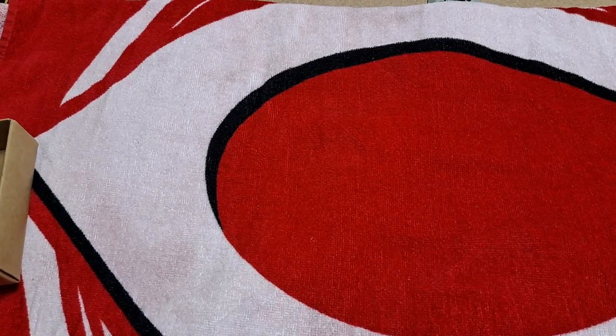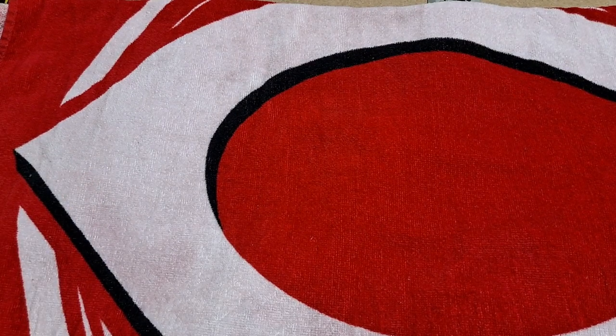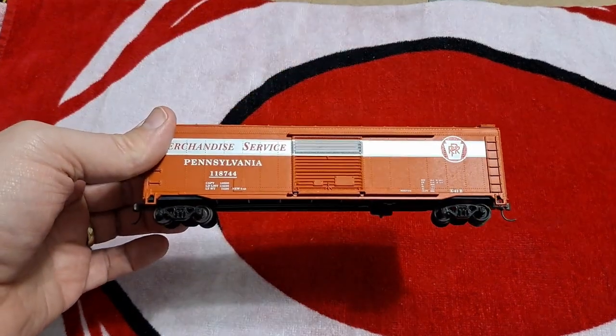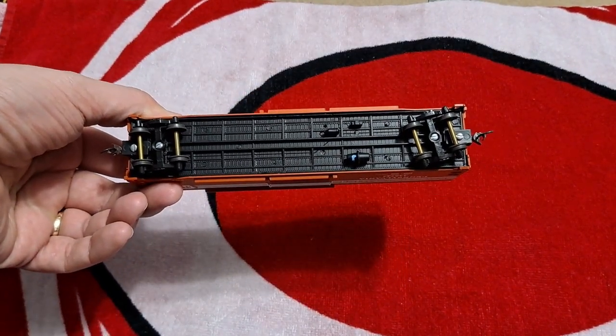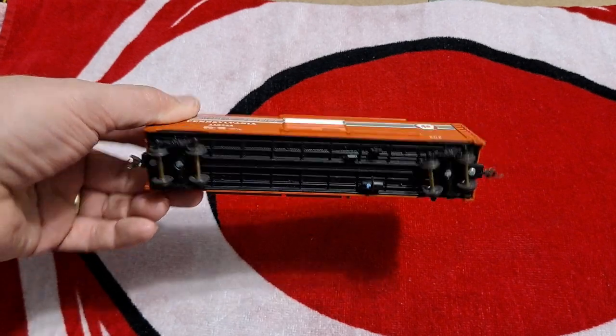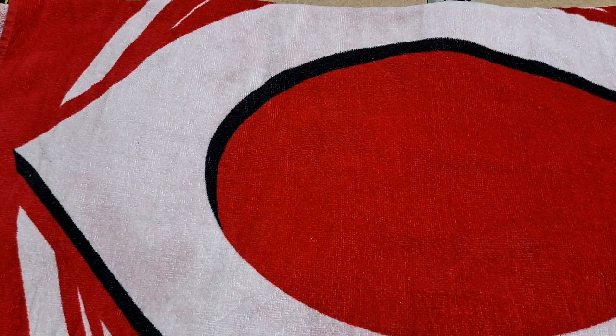I just want to wrap it up — it's in this foam paper to keep it safe. Alright, the next thing we're going to go over is from my oldest daughter — I've got twins. The first thing she got me is this loose merchandise service Pennsylvania boxcar. I believe this is going to be made by Roundhouse, but it looks really good — I've already run this on the layout up at the club.